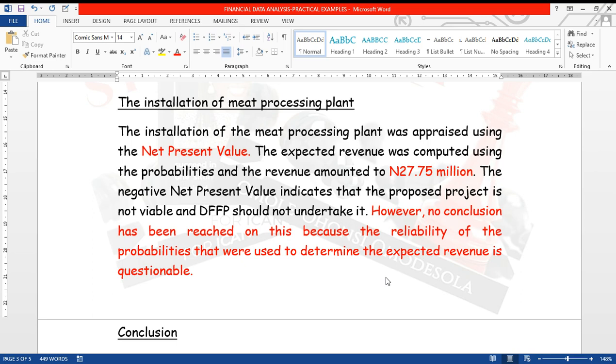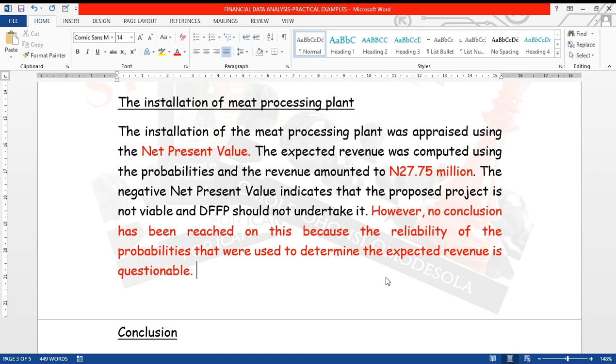Do you understand? It may actually be viable. It may actually have a positive NPV. Probably if they review the what? If they review the probabilities, pardon me. So they're using probabilities. That means it's still wobbly wobbly. I'm using the word wobbly wobbly, right? So wobbly wobbly is, how will I explain? It's even an English word. It's basically still shaking. It's not certain.